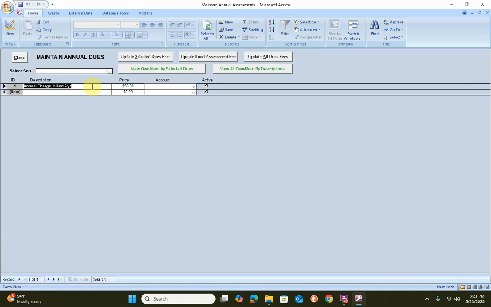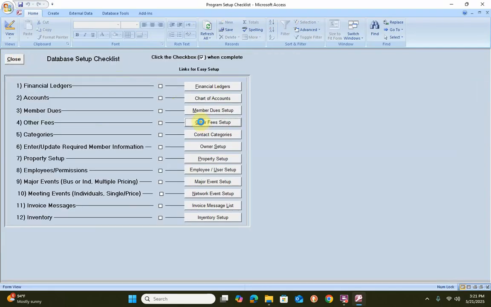Then you can set up your member dues, and this is the annual charge. What is your HOA charge for a property per year, and that kind of thing. This is just giving you the description. There is also a road assessment in this program that you can do as well. But then there are other fees.